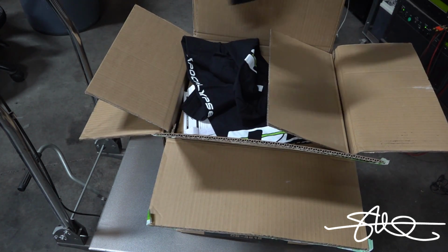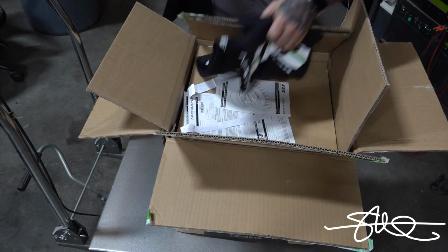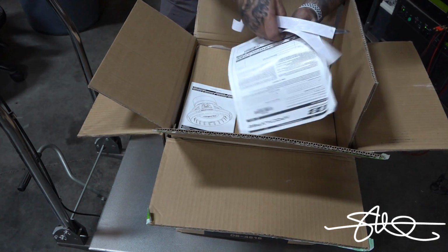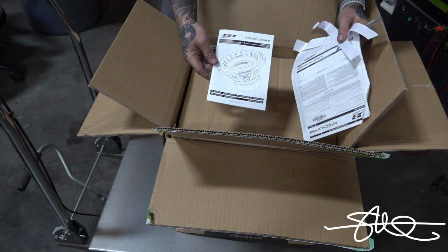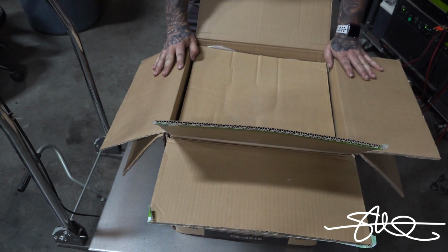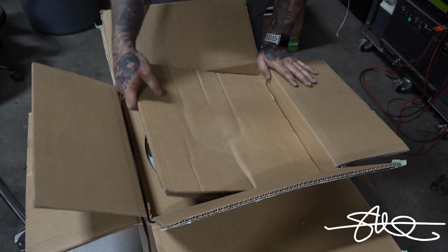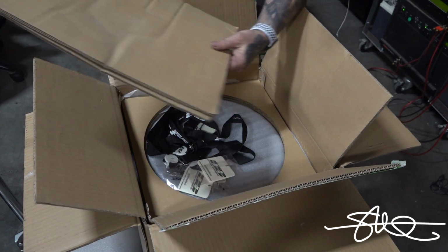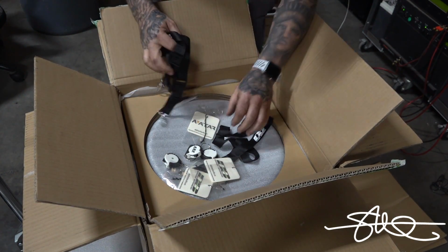All right. Oh, we got an XL, that'll fit the KK. Stickers, we got an owner's manual. Let's see what's in here. Oh, lanyards. I'm trying to get to the speaker, but I'll take it.